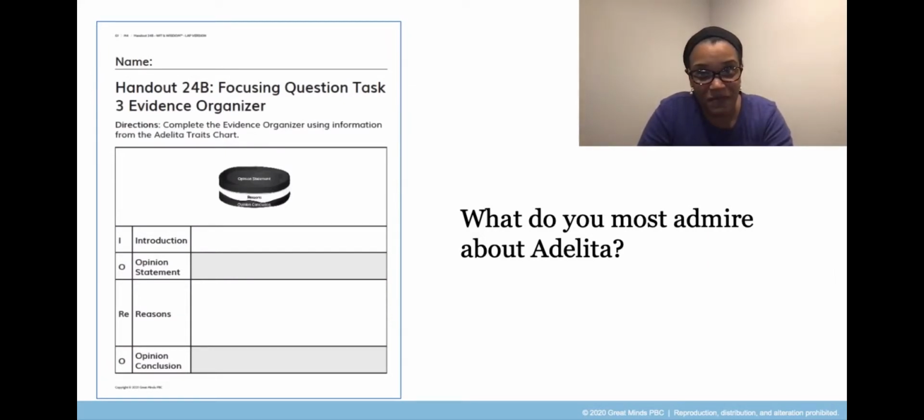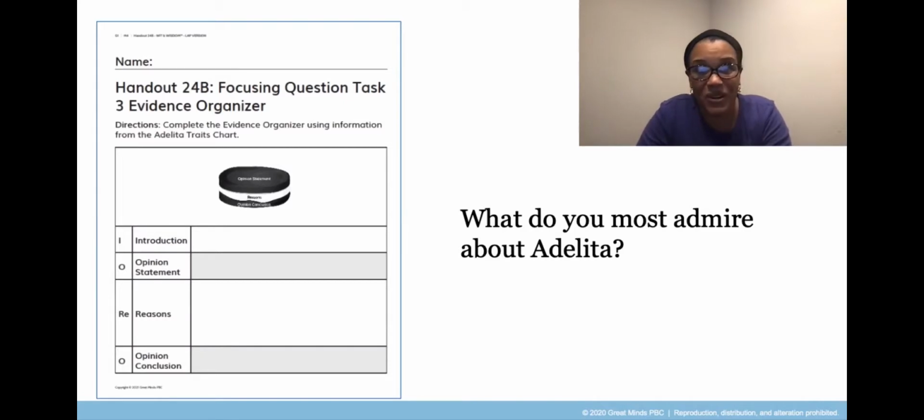Do you have it? Remember, you are planning an opinion paragraph that answers this question. What do you most admire about Adelita? And you've already added notes about your opinion statement and reasons to the evidence organizer. Now I want you to think, what else do you need to add to your plan?